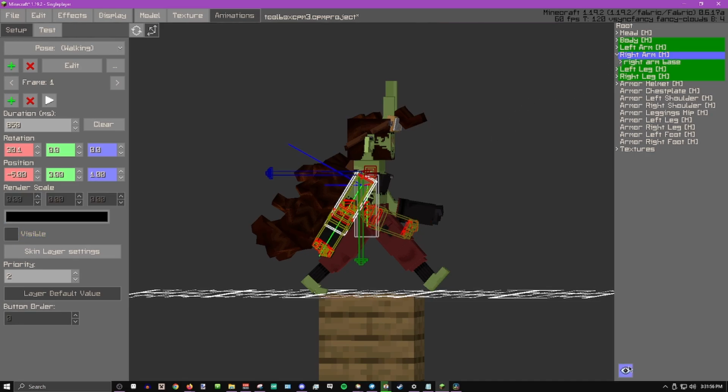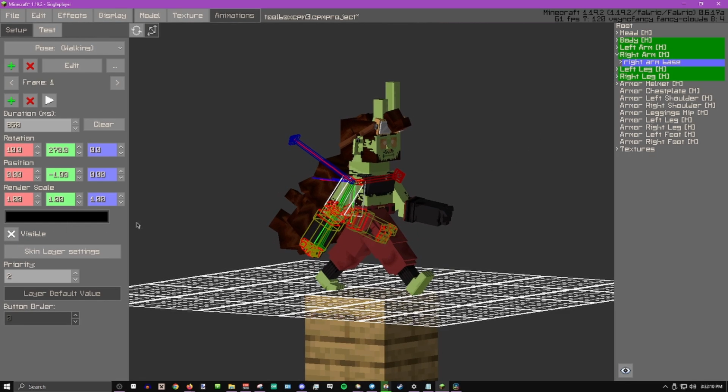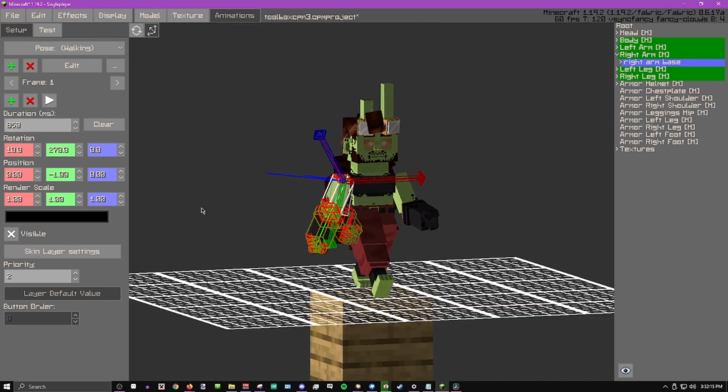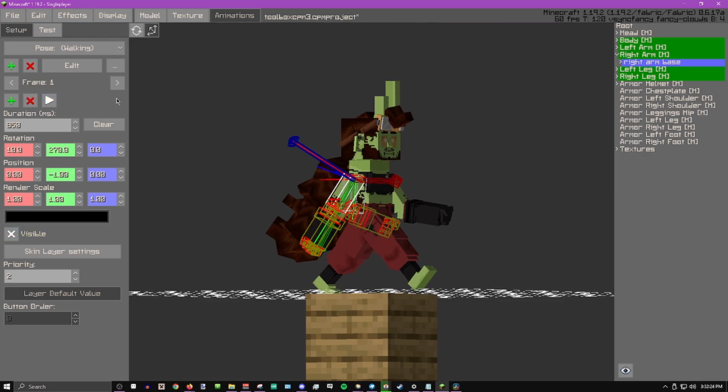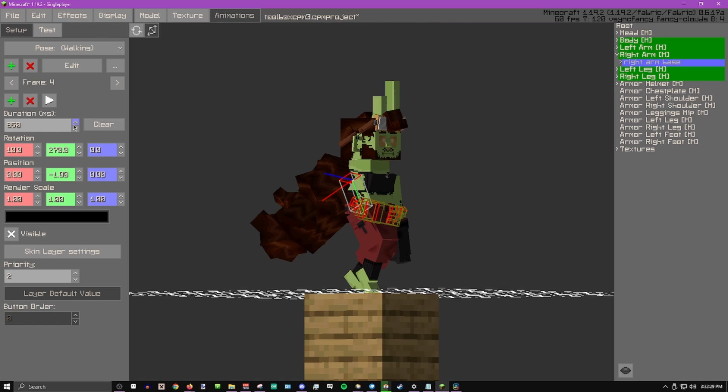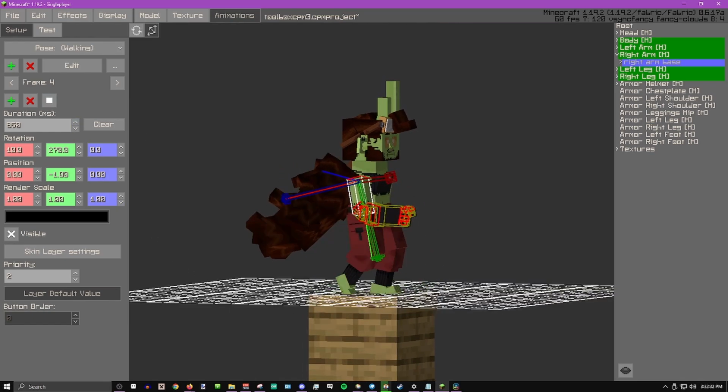Visibility is not the same thing as this. You cannot make the base vanilla parts invisible, but you can make the things in them invisible. So let's say for whatever reason I don't want my character to have a right arm while walking. I would have to go in frame by frame, make it invisible, and now there's no right arm. It is not the same thing as turning it off in the editor. It will still display in the animations. It's still here, but I've disabled it just for casual viewing.